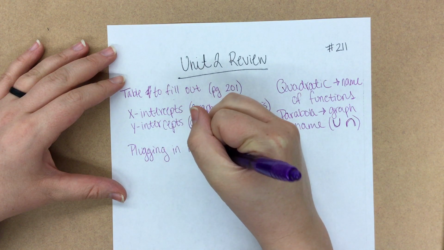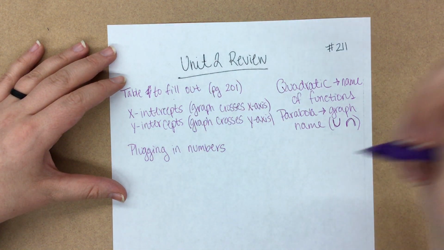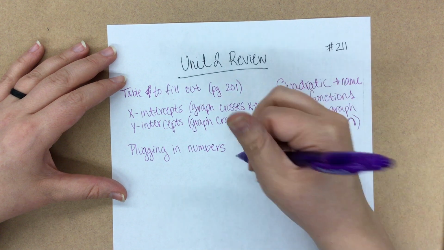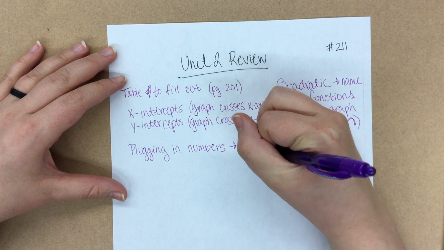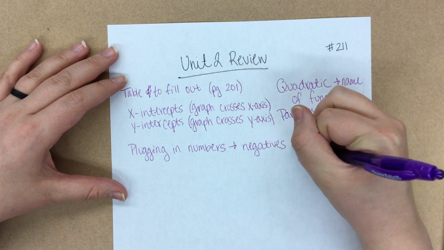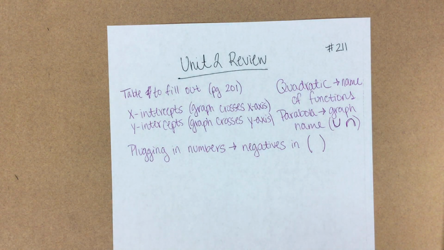Okay. That seems to be our number one issue. You guys know what you're doing, but you keep plugging them in wrong. If you think you've been doing it wrong or I've had to correct you a lot on it, please make sure you double check with me. Okay? Specifically, if you're plugging in a negative number, it needs to be in parentheses before you square it.